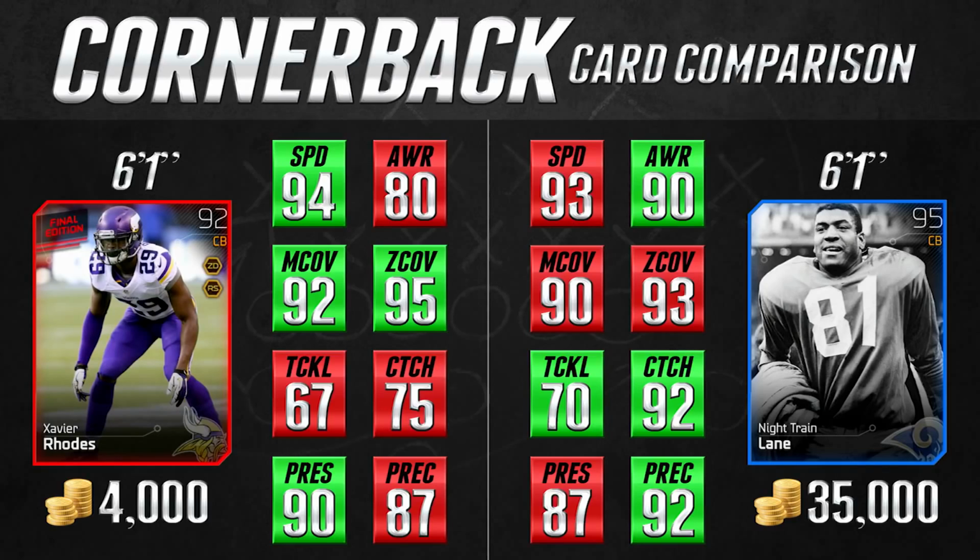However, it does lag behind in two of the most significant statistics when it comes to cornerbacks, those being man coverage and zone coverage. Xavier Rhodes has 92 man coverage and 95 zone coverage. Both of those are two better than the Night Train Lane card. It is also one speed faster, and it has a better press rating at 90 versus Night Train Lane's 87. So while it does lag behind in the catching department, most of the cornerback cards in this game are going to be behind the Night Train Lane at that.